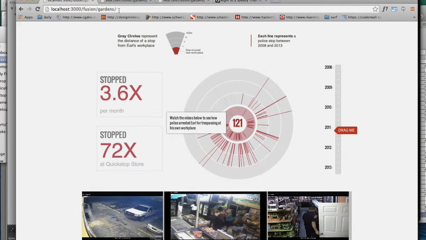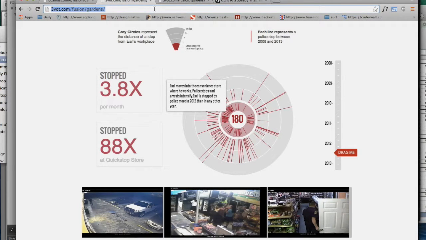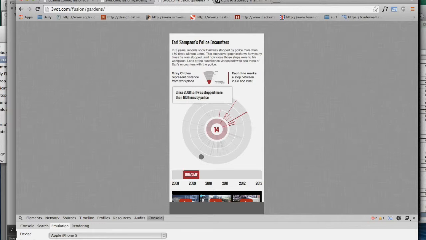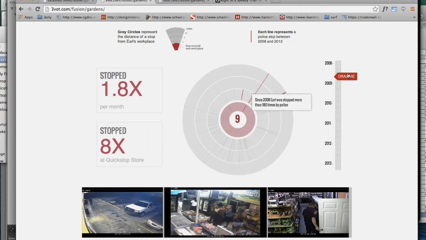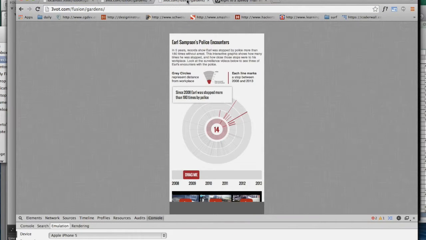Also, this is the local version. This is the version that I work with on my own computer when I'm iterating over this and making this work. This is the actual published version, and this is the mobile version. You see, the mobile version is a little different from the desktop version. And by no means is this responsive design. This is no mobile first, all that stuff. This is for real. This is multi-platform.